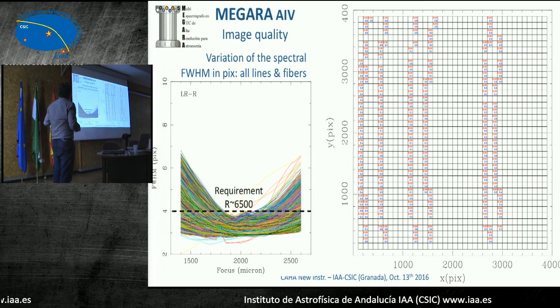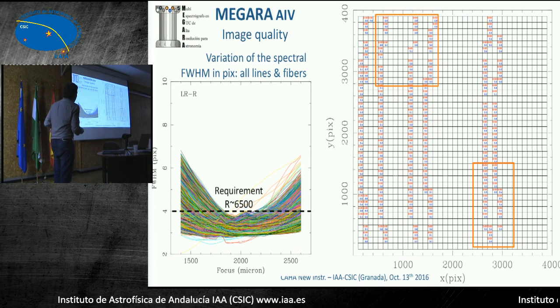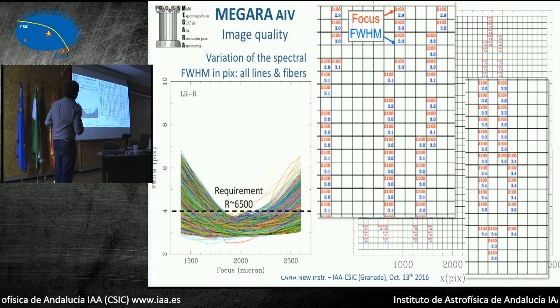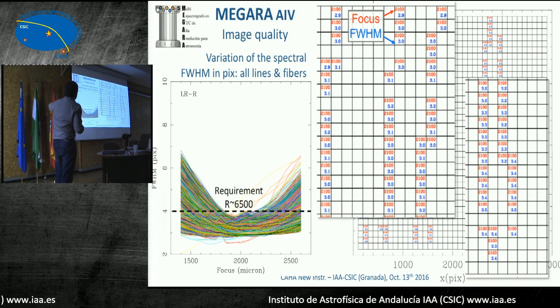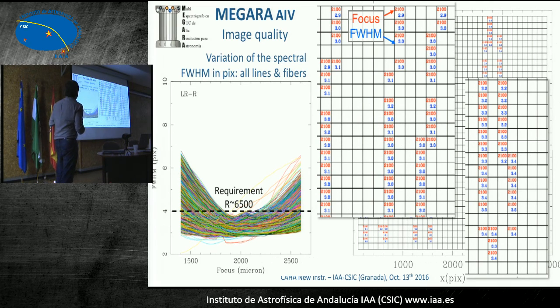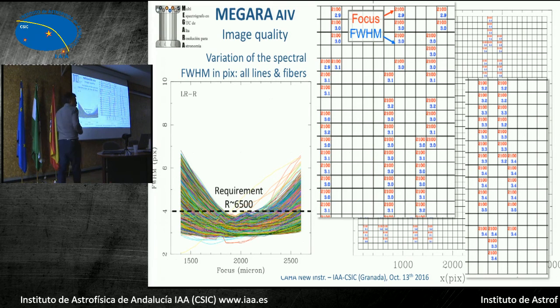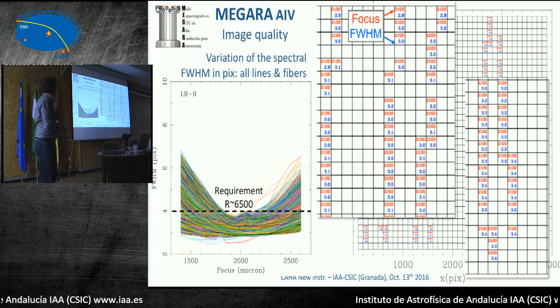Now you wonder about how we are sampling the lines. So this is the detector. These are some numbers that we compute for some of the lines on the detector. And those are the numbers. This is for a focus of 2,100, which is the one that we find to be the best trade-off in this plot. We have typically an image quality of between 3 and 3.4 pixels, which is extremely good. And that's what actually gives us this 7,000 spectral resolution.